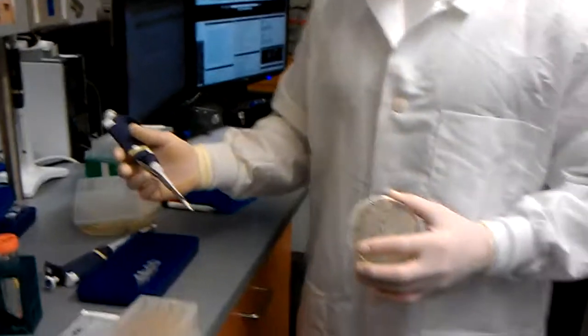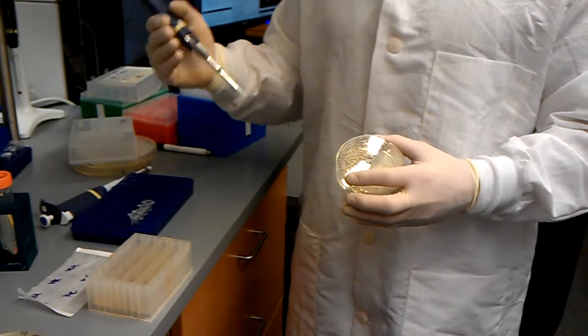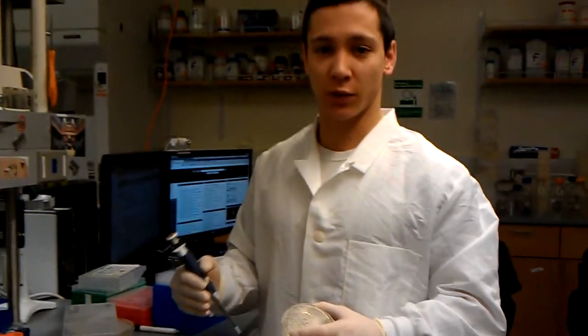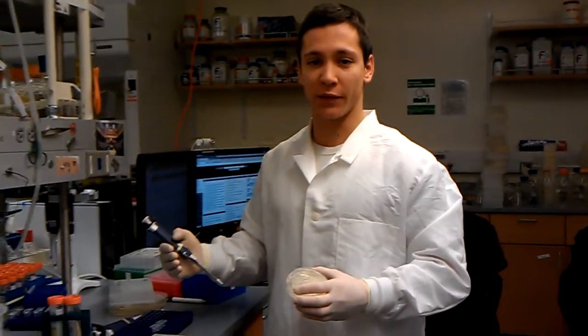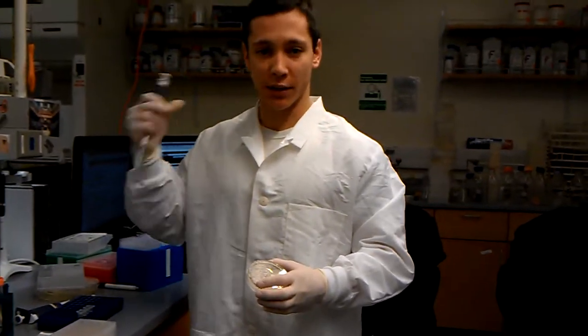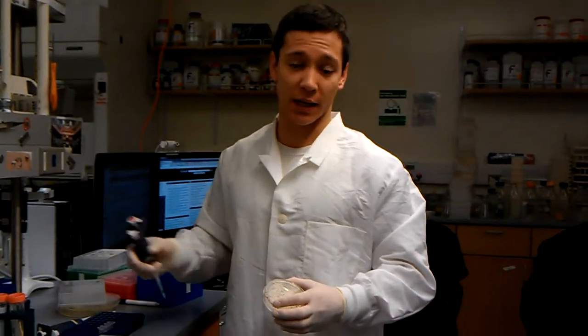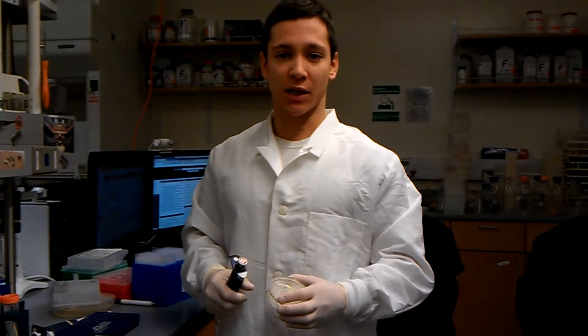So, quick review: we had overnight culture that's fresh, we make 750 microliters of overnight culture with 700 microliters of 50% glycerol, throw it into an epi tube, shake it up, and it goes straight into minus 80. That's all.